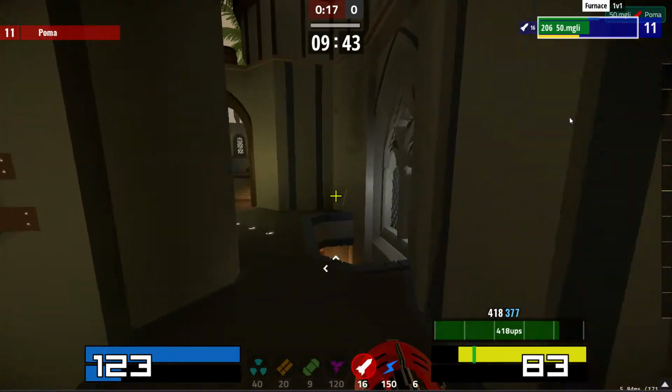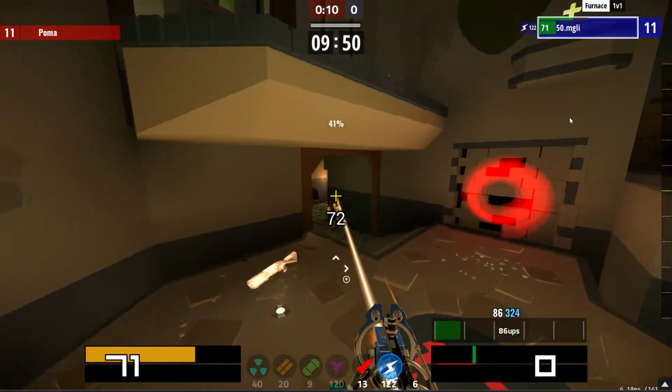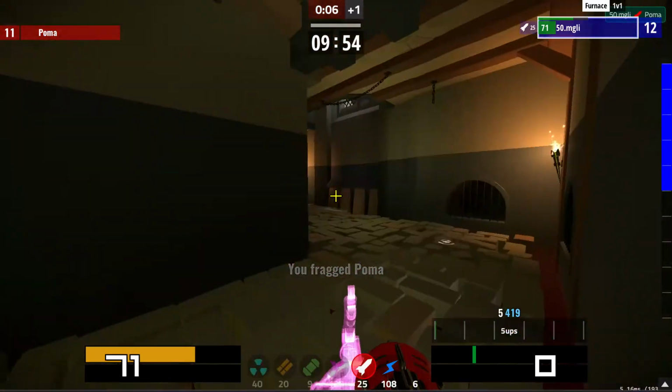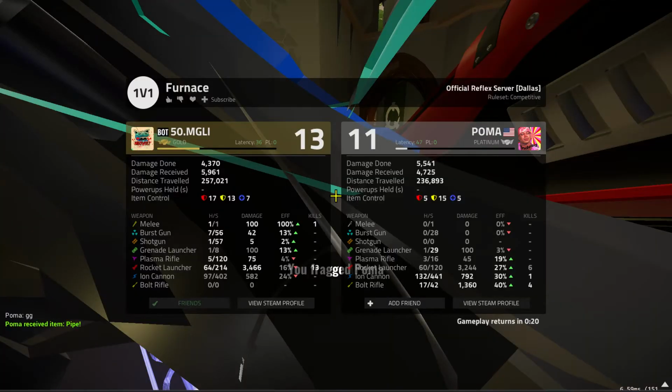All right, he has a good weapon. He's running. Oof. Alright. Don't get telefragged. Good game. Alright. Knocked him into gold.